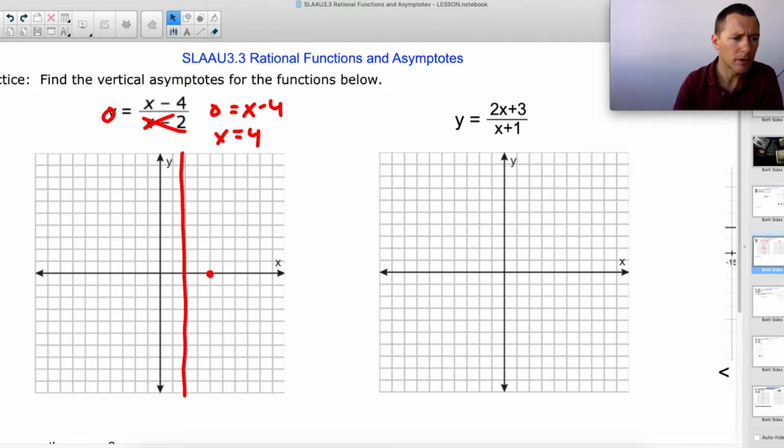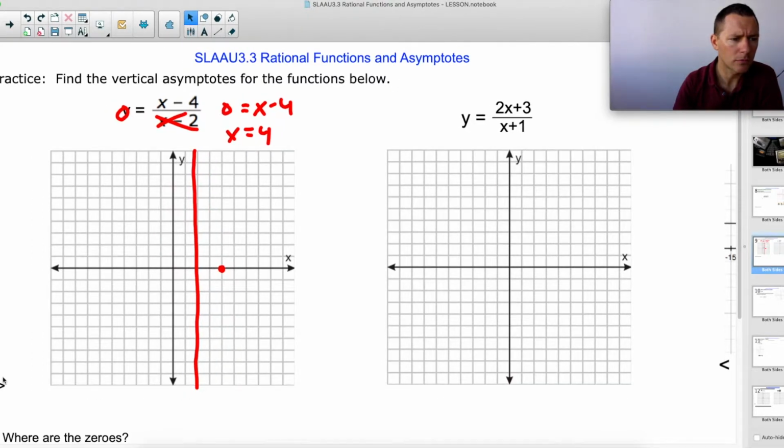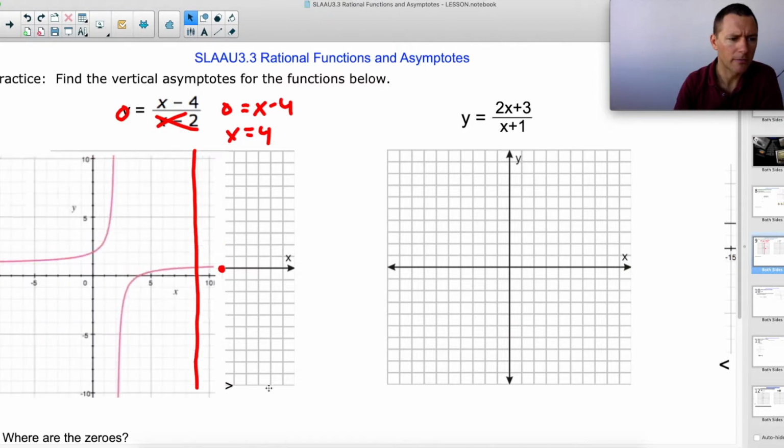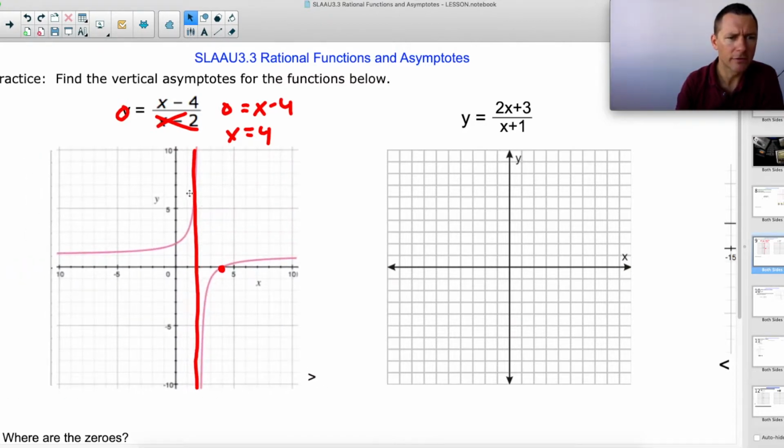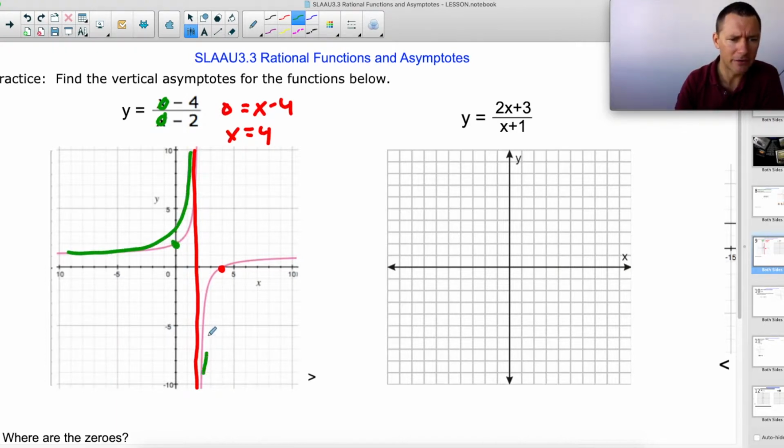Well, it'll look like this. Oh, wrong. All right, look like that. So there's our vertical asymptote. Here's our intercept at 4. You can also see that if you put in 0 for x, it's asking where it hits the y-axis. Because x is 0 there, it hits at -2 over -4, which is +2, right there. So you can get a sense of roughly what's happening to it.